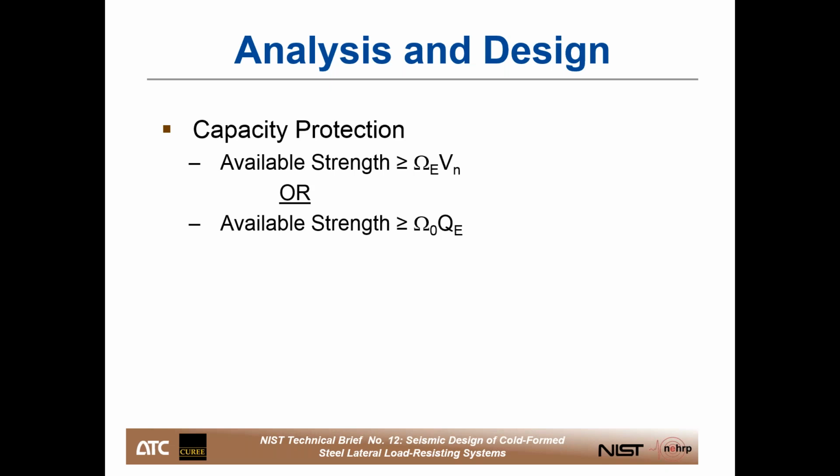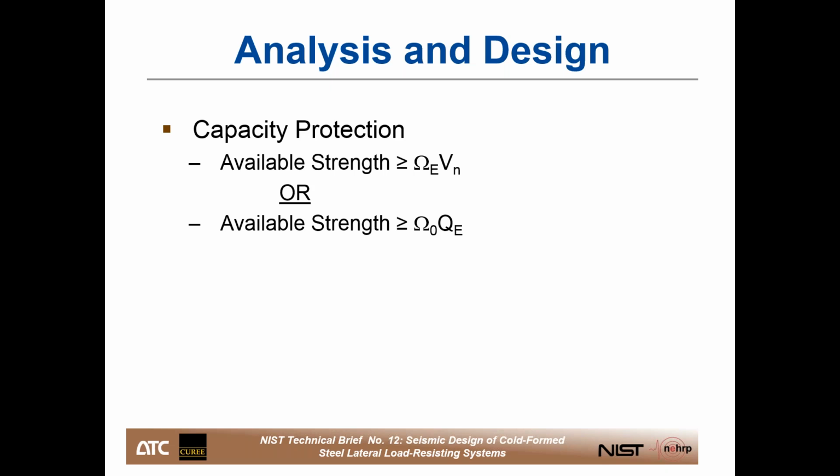In other words, you're designing these capacity protected components for a force level that has been elevated sufficiently to ensure that even if your designated energy dissipating mechanism is a little stronger than you thought, you're still going to be able to deliver forces to it and dissipate energy. If, for example, you just happen to have a very strong system, there's an out for you in the use of overstrength, right? So overstrength just takes the code prescribed forces and multiplies them by a factor of 2 or 2.5, depending on the system.